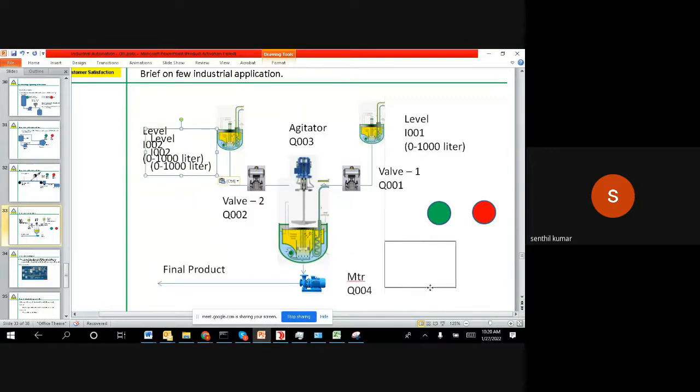One is start process, and the address can be I003, and I can use I004 for the stop.